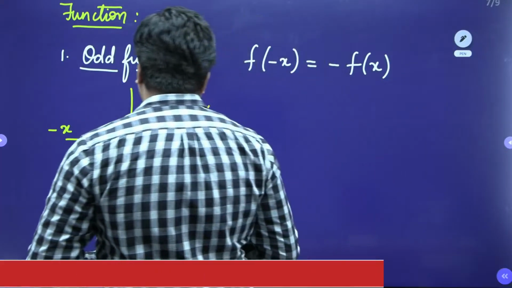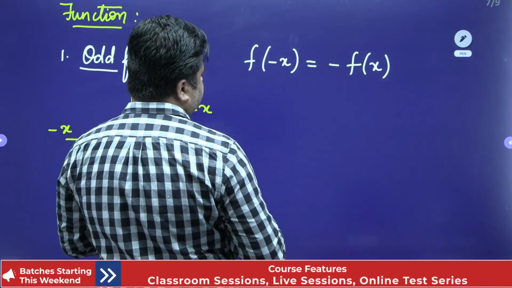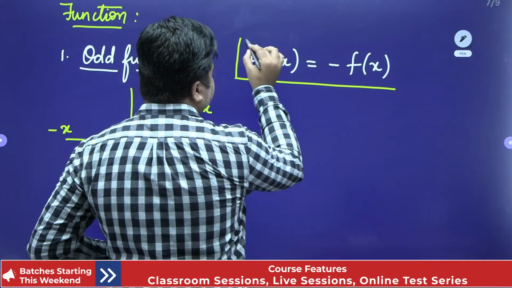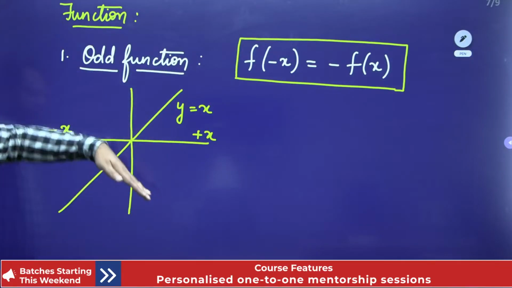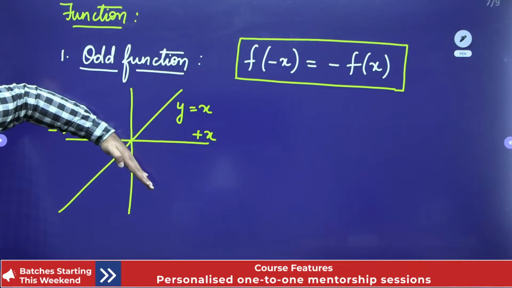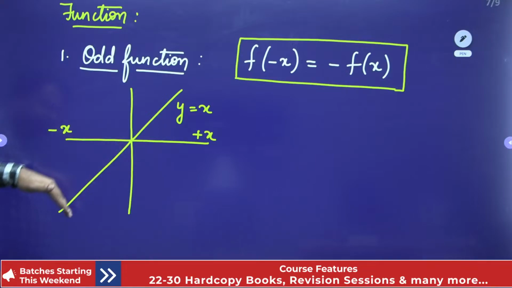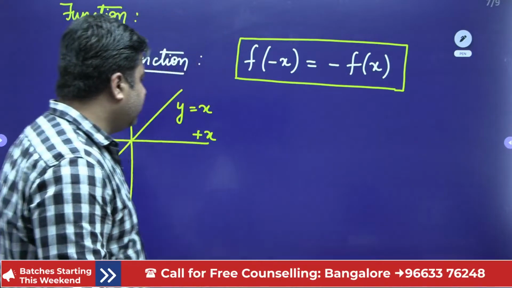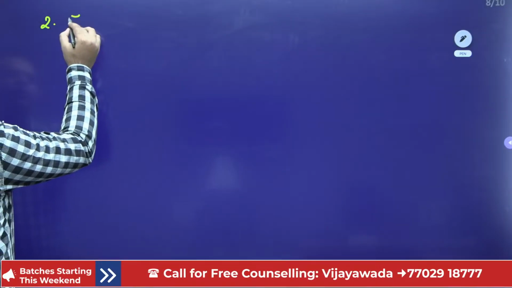The next variety of function is your even function. The second variety of function is your even function. So for the odd function, this is the definition. Either you remember it like this or you remember it in the fashion I told you. Keep the mirror like this. If you get the mirror image of this curve and this mirror image overlaps with the existing curve, then that curve is termed as an odd function. Now talking about the even function, the second variety of function is the even function.